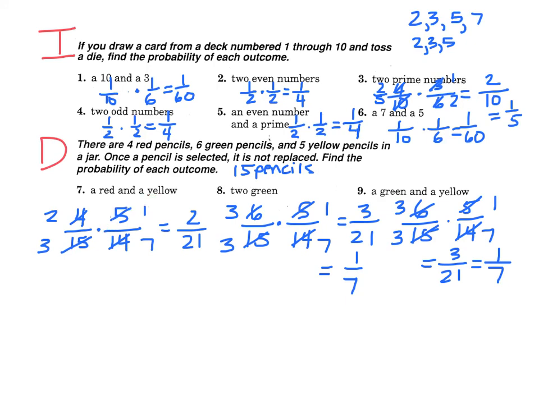And then I could simplify. When you multiply fractions, you can simplify. So I can divide the 5 and the 15 both by 5, leaving a 1 and a 3. The 4 and the 14 both by 2, leaving a 2 and a 7. Multiply across the top and the bottom. Can't be simplified from there. 2 green, 6 out of 15. And then there's 1 less green, so it's 5. And there's 1 less pencil, so it's 14. Multiply, simplify, comes out to 3/21. And simplify again, 1/7. For this one, again, green, 6 out of 15. After you pull the green one, now you have 14 pencils, and you have 5 yellows, so green then yellow comes out exactly the same as 2 green in a row.